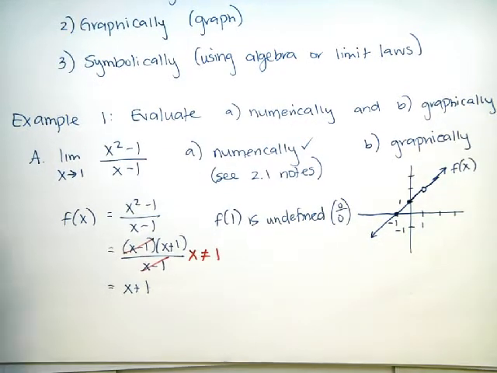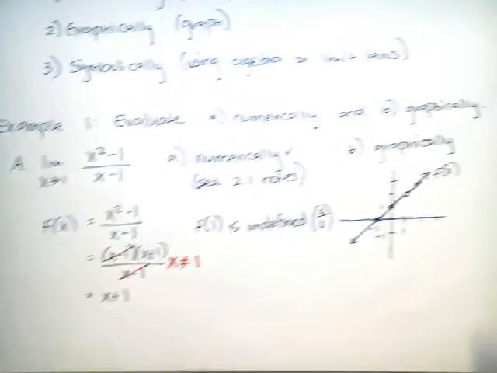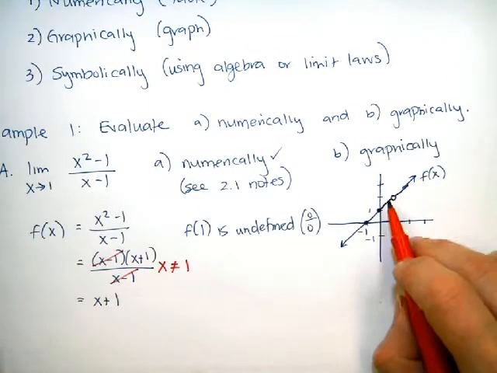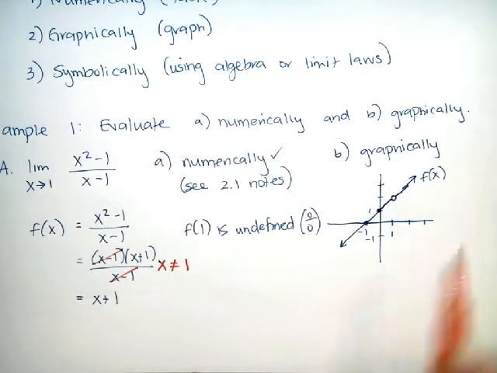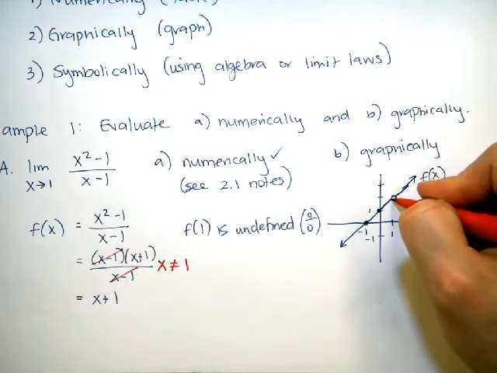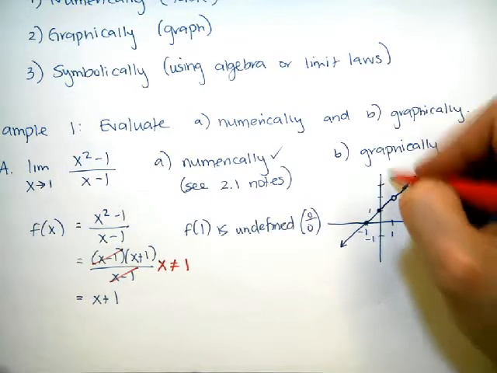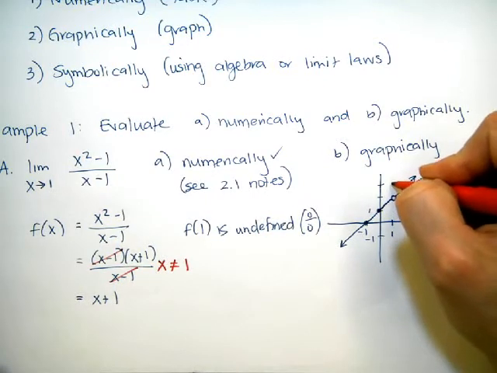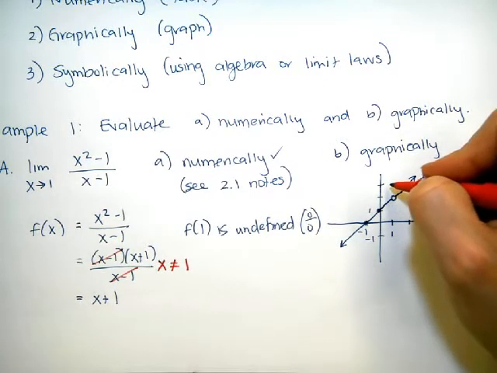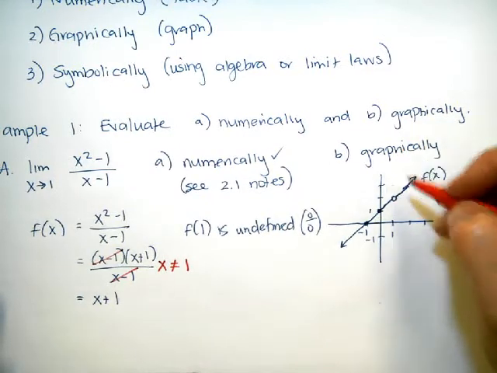Okay, so this is the graph of f of x. So there's this hole right here. Do you guys remember what a hole means? It means that the function value does not exist at that point. If I had a closed circle here, then that would mean the function value is 2 at that point. Or if I had a closed dot up here, it means that's the function value at that point. We'll go into more detail on that later.